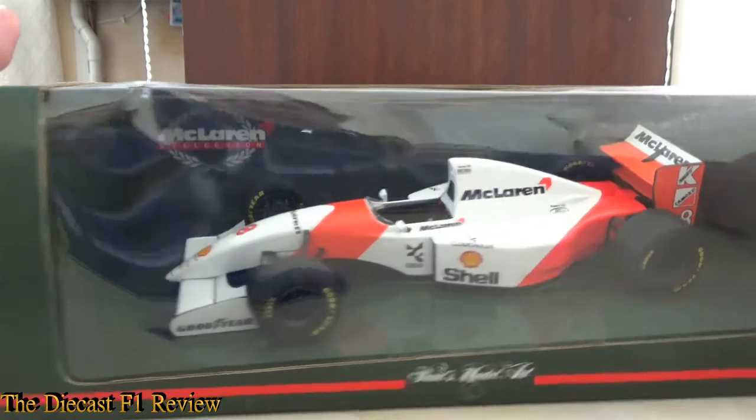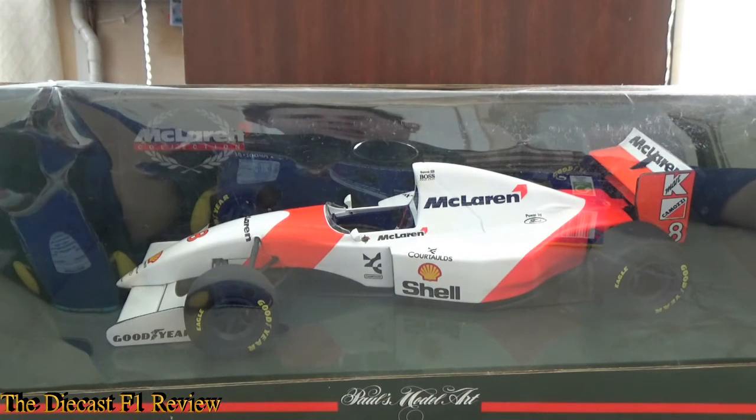It's a very nice model, but first a quick rundown of the car. It's the car Senna used to make the Williams team — the almighty all-conquering Williams of '93 — look like complete amateurs, at least in the early part of the season. Victories in the Brazilian, European, Monaco, Japanese and Australian Grands Prix — five victories — and Senna did make it difficult for the Williams team, only really fading at the Portuguese Grand Prix.